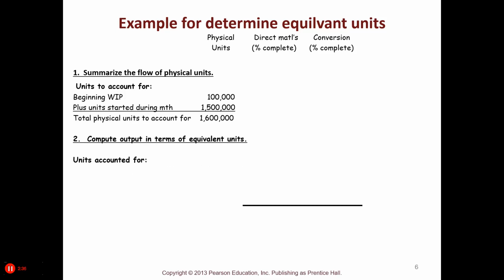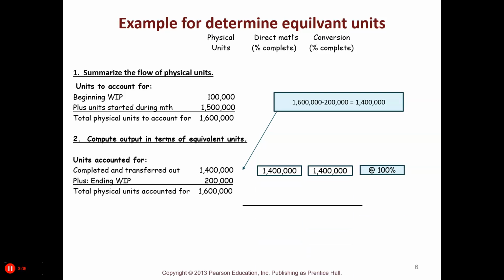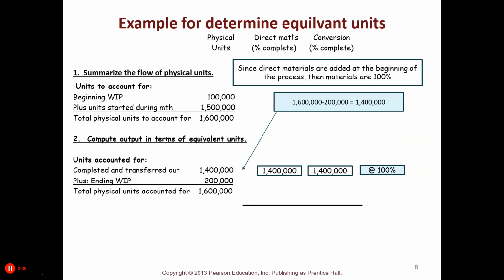So now we're going to look at determining the equivalent units. This is what we did in part 1. We know we have ending, and now based on step 1, we know that we have a total to account for of 1,000,006, and that tells us the number that were completed and transferred out, which is what we need to determine equivalent units on, is 1.4 million. Now we also know that these are always going to be at 100% because they're complete. Now, since direct materials are added at the beginning of the process, the materials are 100% even for the ending WIP. And we also know, though, that as to conversion costs, it's 20%, and so we get 80,000 there.